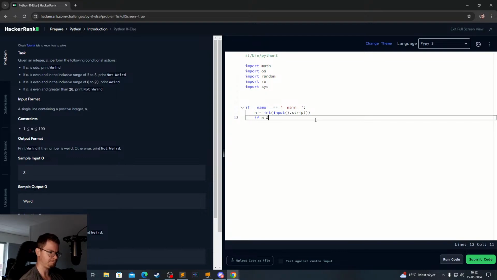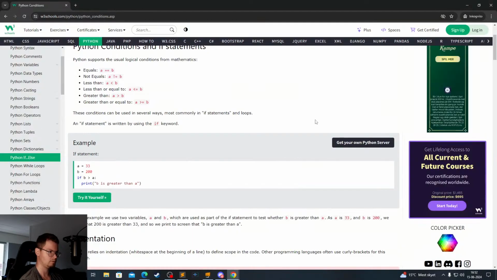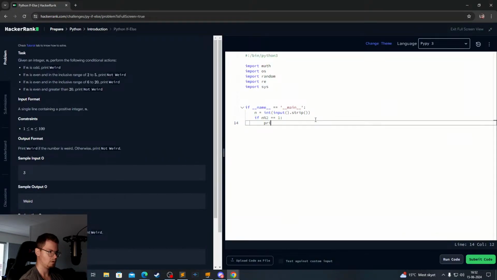If n mod 2 equals 1, it's like this, right? Print weird.